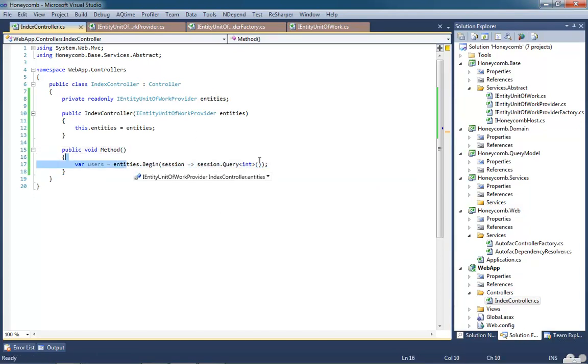We now have this wrapped inside of a transaction, which NHibernate wants us to do for both queries and updates and inserts, and it's required for updates as well. And we don't have to deal with transactions. We don't have to do the using ITransaction, try catches, commits, rollbacks, or anything. That's all taken care of for us by this IEntityUnitOfWorkProvider.